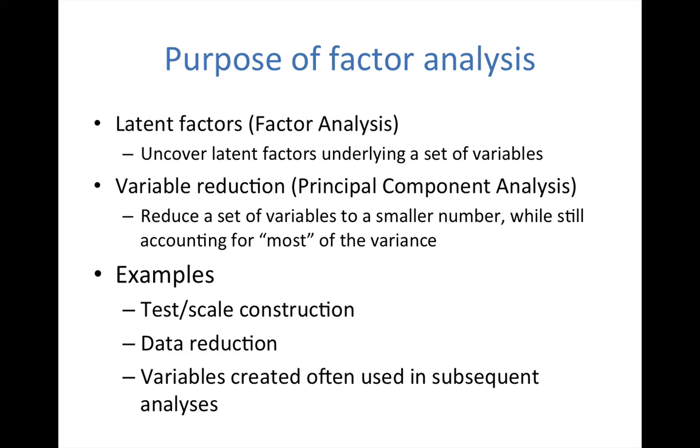So in terms of applications, you might be given a test and you want to check that it's behaving as it should be. There are 5 factors in this Big Five test. Or maybe you're refining or wanting to reduce the number of items in a test. You can work out which items to get rid of. It's also used for data reduction. And in particular, this is often like a first thing.